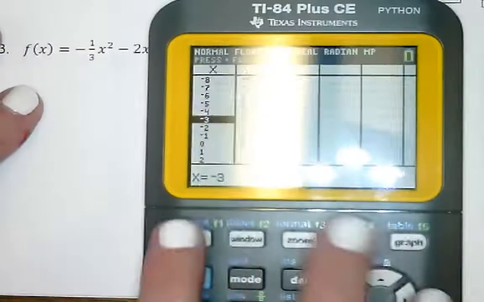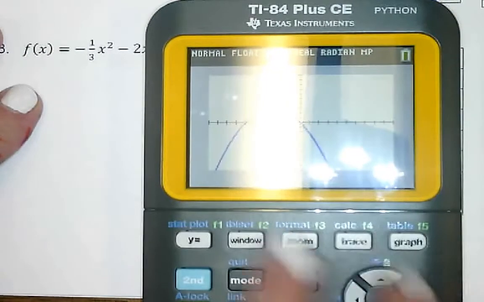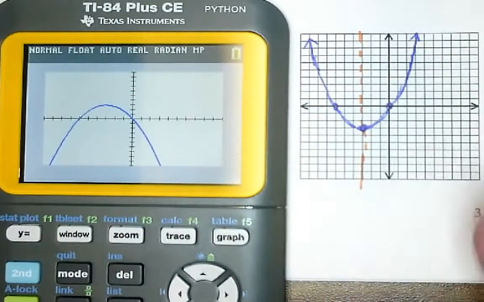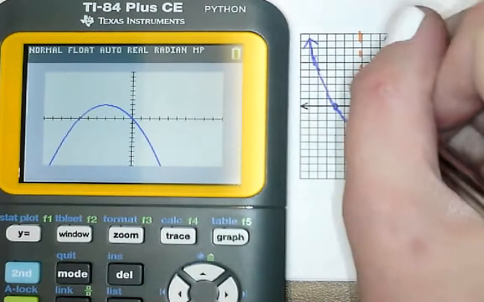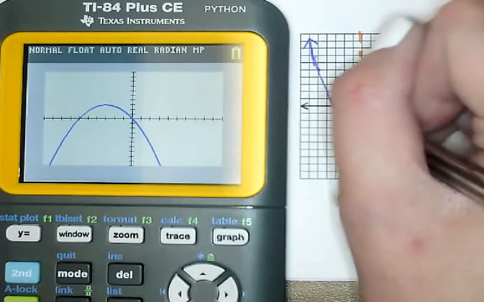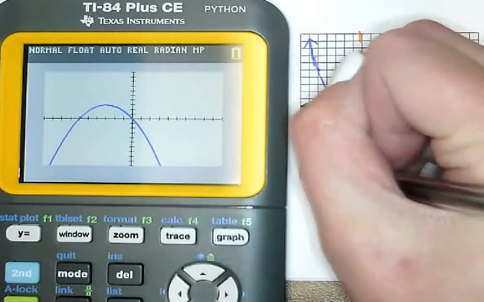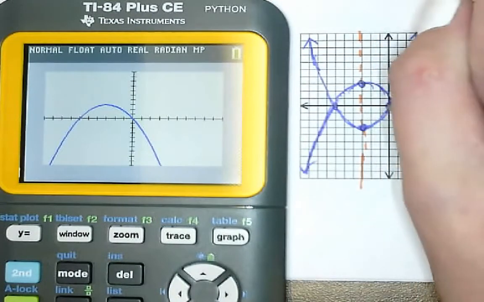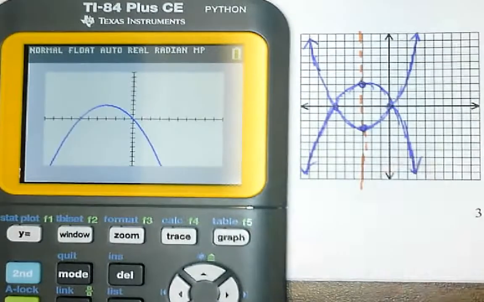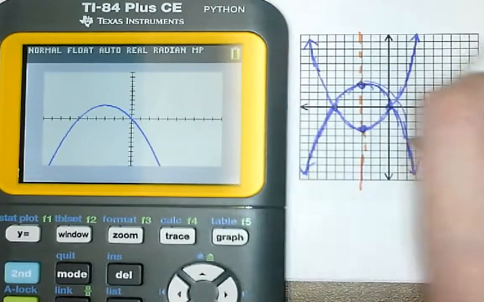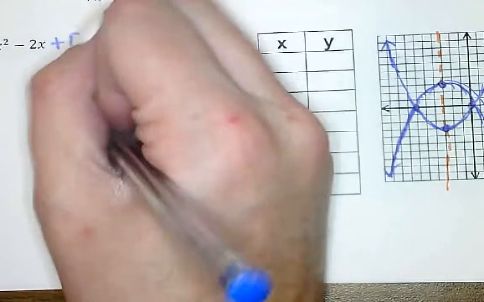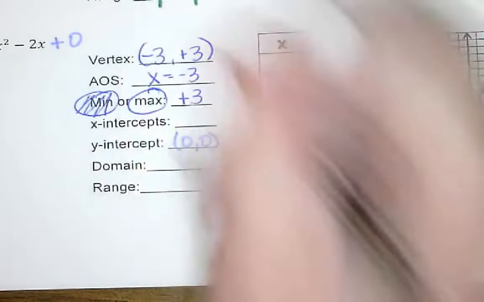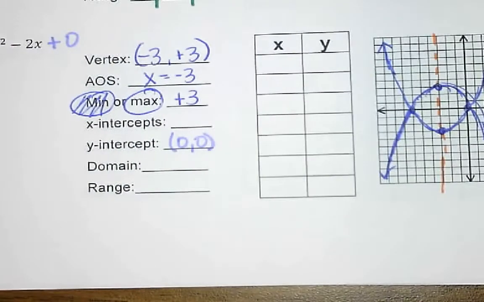Guys, look at my graph. Is that right? Did I match that at all? No. What did I do? It's not -3, -3. It's -3, +3. Y'all, I graphed the reflection. I apologize, y'all. See, going too fast. I didn't make it match there. There we go. The down is the right one. Sorry, not the up one. My bad. So, guys, it's not a minimum. It's a maximum of +3, because our vertex is +3, not -3. That's what I get for going too fast, right?